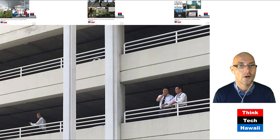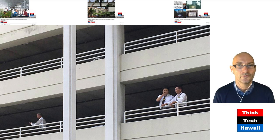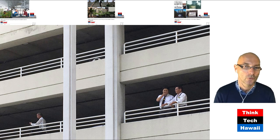And that means if we somehow manage to get the island back to something different than individual, inefficient, and ineffective traveling in little tin cans driven by fossil fuel, then maybe we open up the space that until now hosts these tin cans, and we can open this up for people, as this picture shows. These are, of course, hotel workers and not the people in need who would need the space, but there is this potential. So let's go to the next slide.